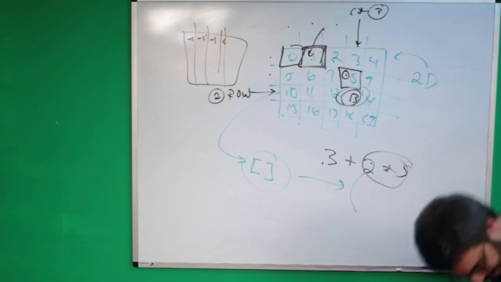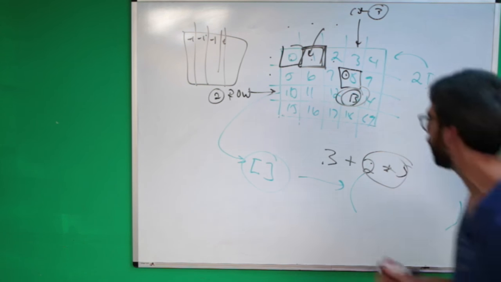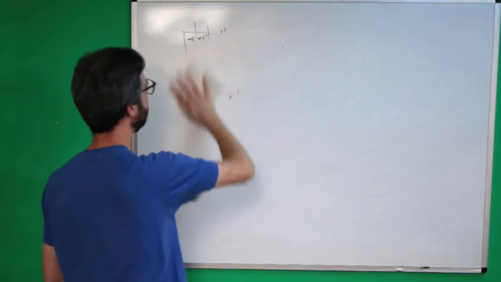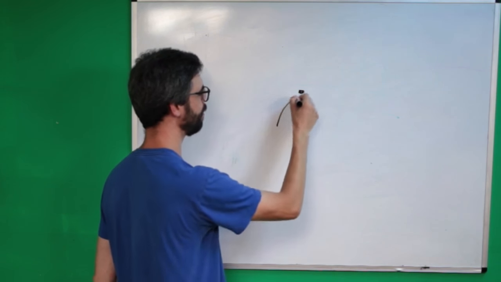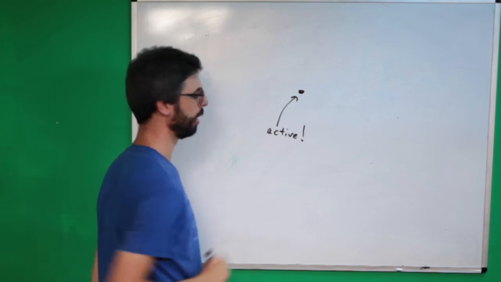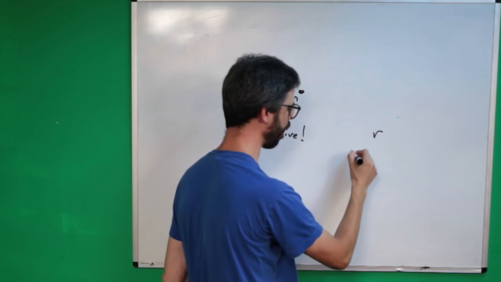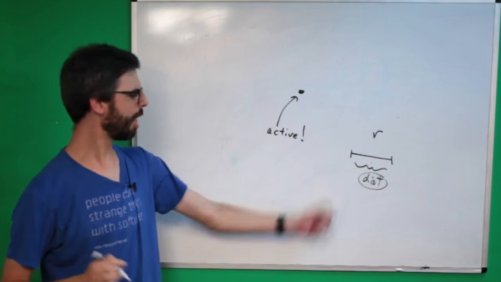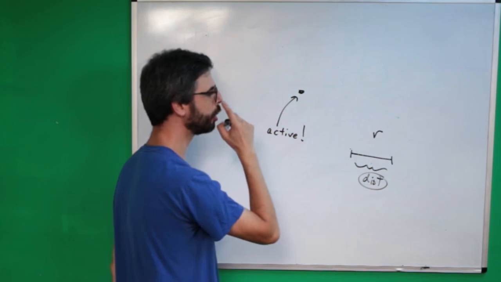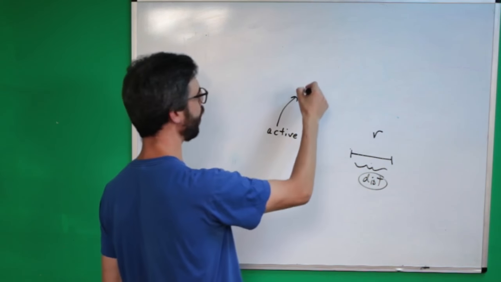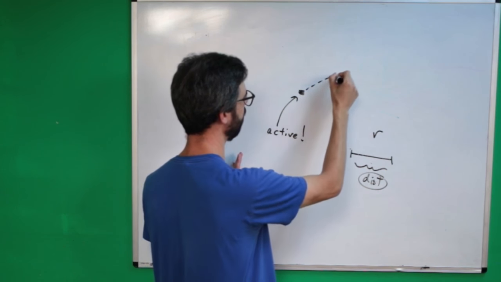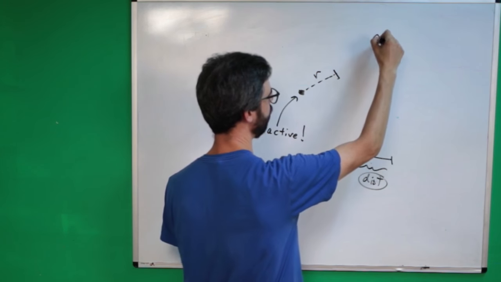Okay, so I have to find an eraser, which I'm going to use this paper towel. So here's what we have to do. This is kind of a useful thing in programming to sort of think about. I have a point that I just picked. This is my random active point. Now, there is some value in our program called r, which has some length. So what I want to do is pick another point around this point whose distance is somewhere randomly between r and 2r.